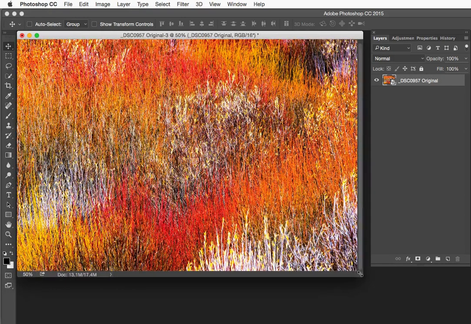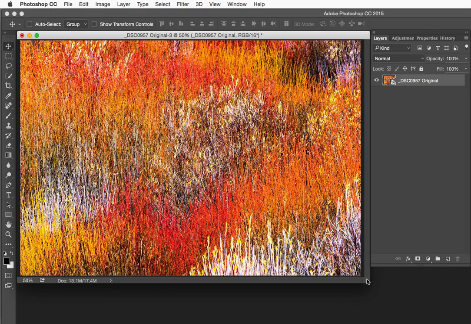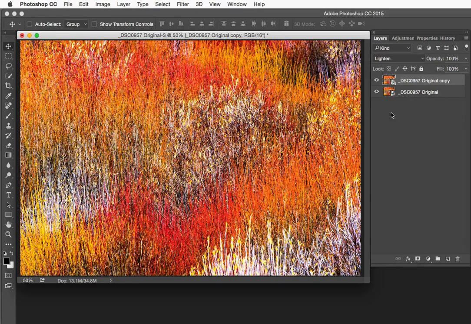So the next thing we want to do is create that multiple exposure Monet look, and to accomplish that we are going to duplicate this bottom layer. So I'm going to press Command J on the Mac, Control J on the PC, duplicate the layer, and I am going to change the blend mode from Normal to Lighten. Now, in order to see the changes, I need to offset this layer. And we're going to try and make this look like little tiny brush strokes.